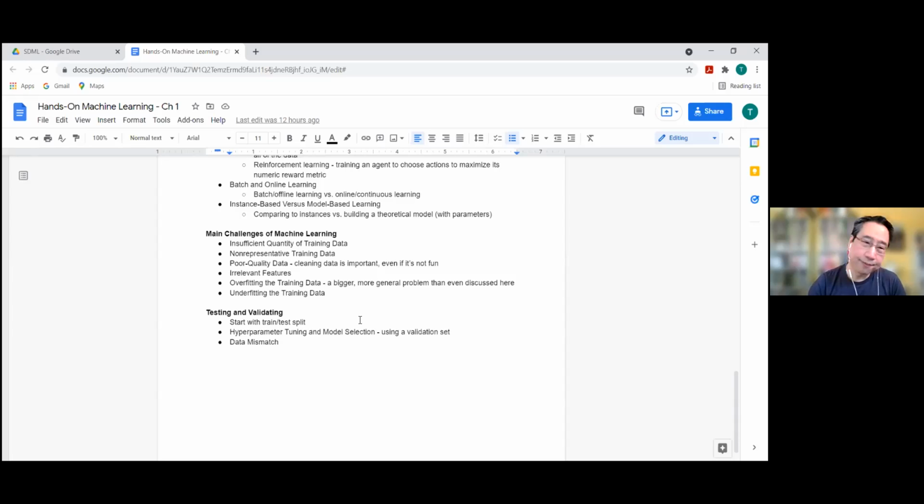Irrelevant features. Features and feature engineering, we have books that we've tried to look at. There's a lot that you could say there, but the simplest thing I can say is just because something gave you some slight improvement in your model doesn't mean that it will generalize, doesn't mean that it's predictive in general.